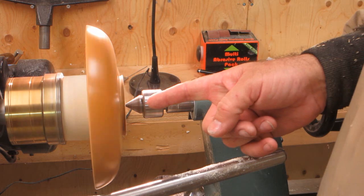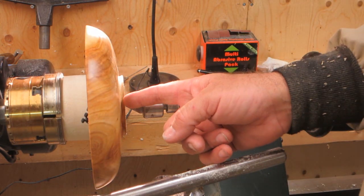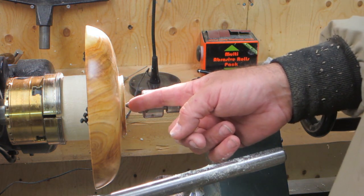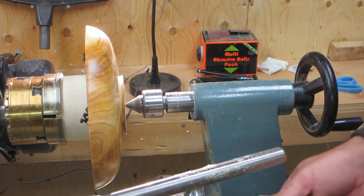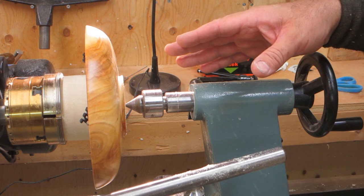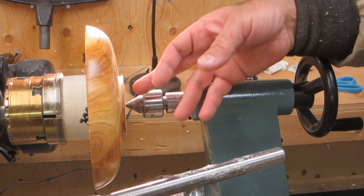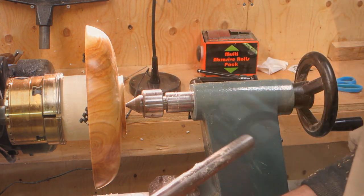Right, so now I'm going to take my bowl gouge and remove as much of this foot as I can right to a nub. And then the final nub I will just sand away. I'll just nibble away and get rid of it. And then I'll give it a final sand, get it finished. Actually, I'll get it finished before I remove the nub and take it off the lathe. I gotta sort this out here, but we're getting there.